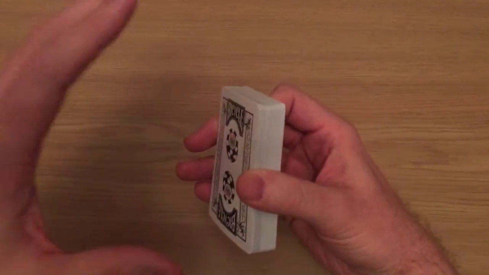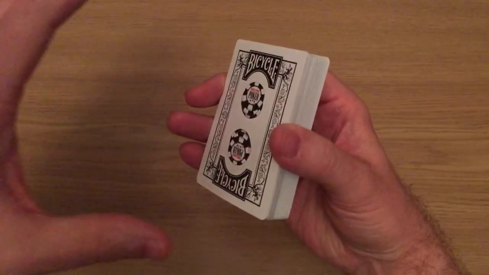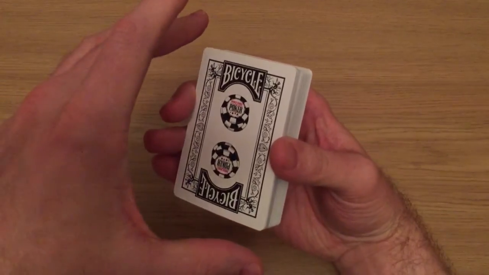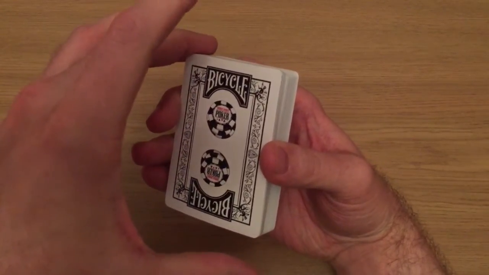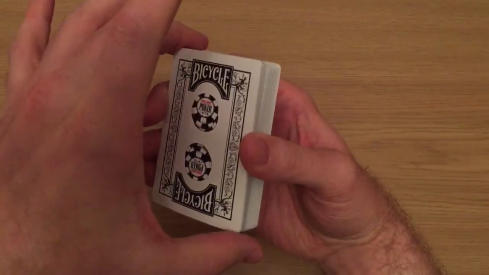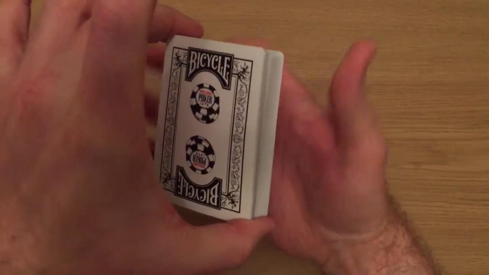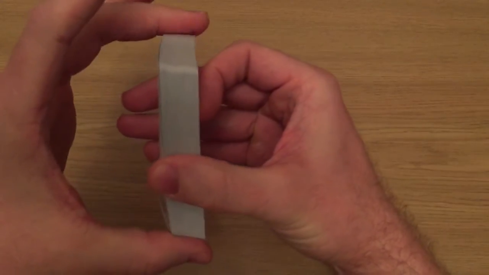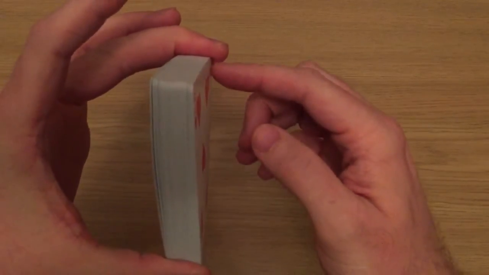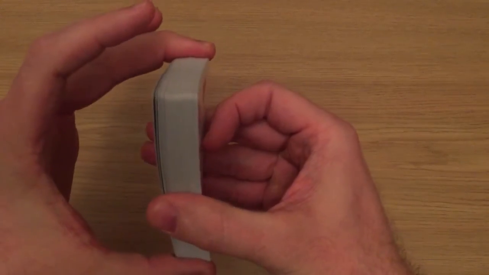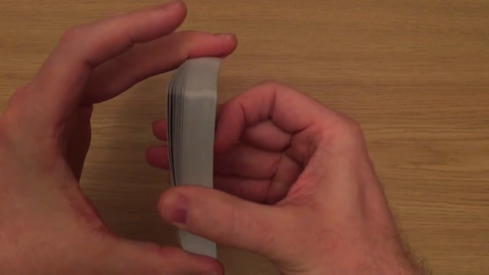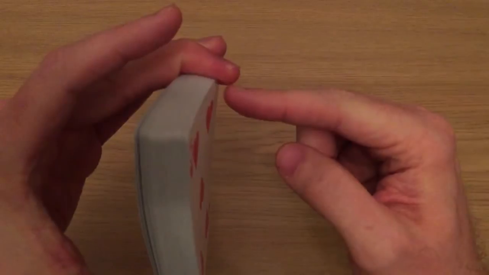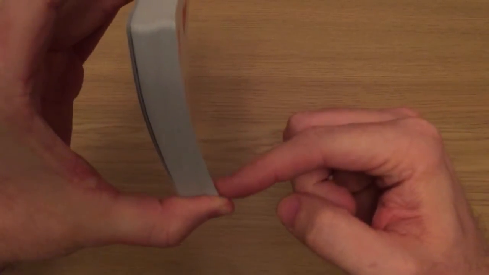Now your springing hand will then come over to the deck. And if you're left handed, it will grab the top left corner with your middle finger and the bottom right with your thumb, like this. And the flesh of your fingers should go just over the edge of the deck. It's not right on the edge here. You need to go over a bit like this. So you can see I've got a little bit of flesh holding the cards in position.